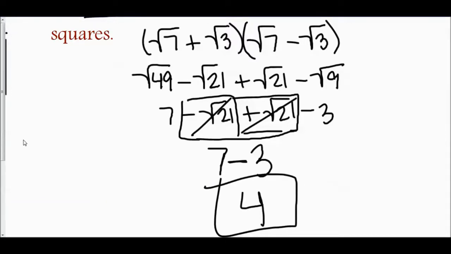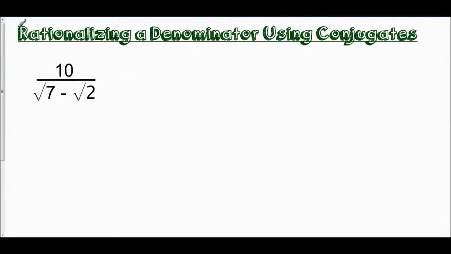Let's see how this can be used in rationalizing a denominator. If you'll remember, one of the ways that we looked at simplifying radicals was that you cannot have a radical symbol down there in the bottom. Let's put the tops on those houses there. So what I can do, as you were trained before, if that had been just 10 over square root of 7, is to multiply top and bottom by square root of 7. But if I do that, I'm still left with the square root of 2 here. So I'm going to use conjugates.